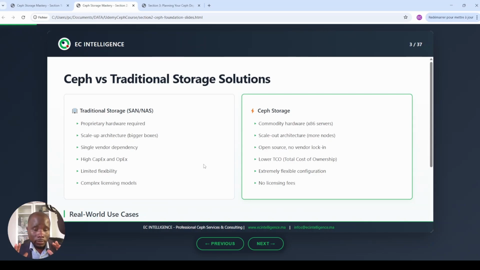With only one storage cluster, we can provision the three types of storage: object, file, and block storage. There are no license fees for this software because it is open source, so we don't have to pay a penny for it. It's totally open source and free of usage, and the source code is also publicly available.